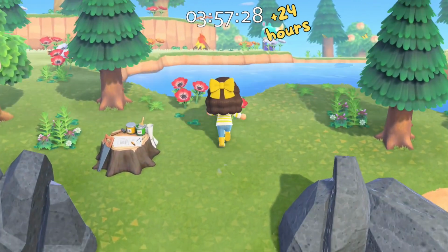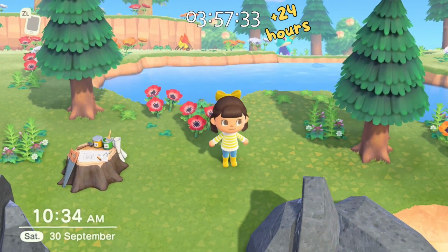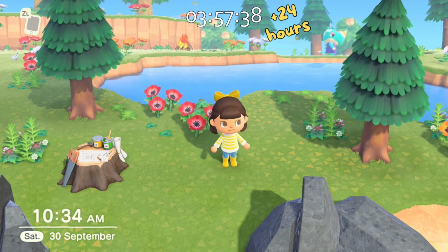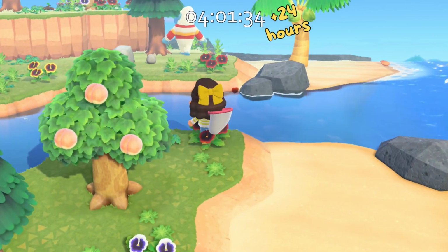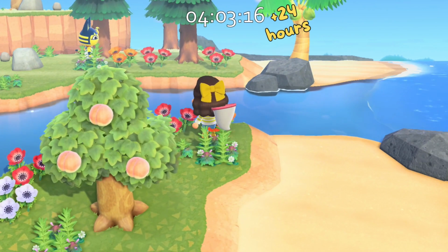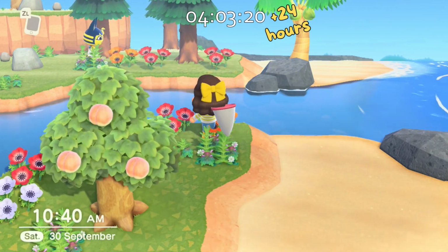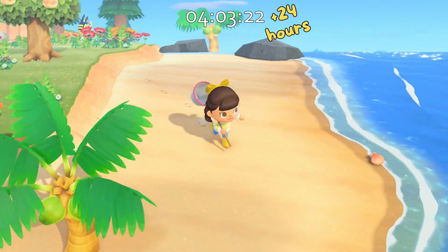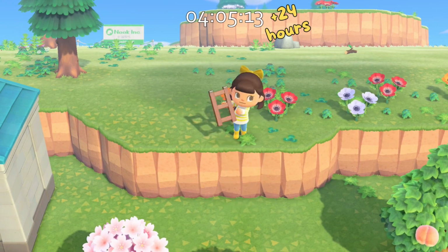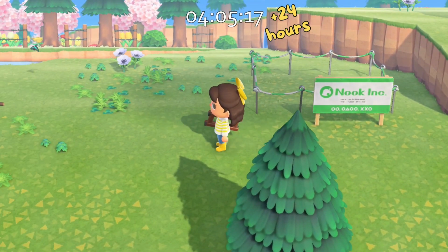I ended up getting a Nook Mile ticket and going to a mystery island. I found Azalea and really considered inviting her to move to the island, but I didn't, and I don't know why. So I grabbed 2 more tickets, I found Hans, and then I found Anka. I absolutely love her, but she does not fit in with the theme of this island, so I unfortunately had to leave her behind. So I decided to time travel and see who I would get. Turned out to be more of a pain than I thought it would be.